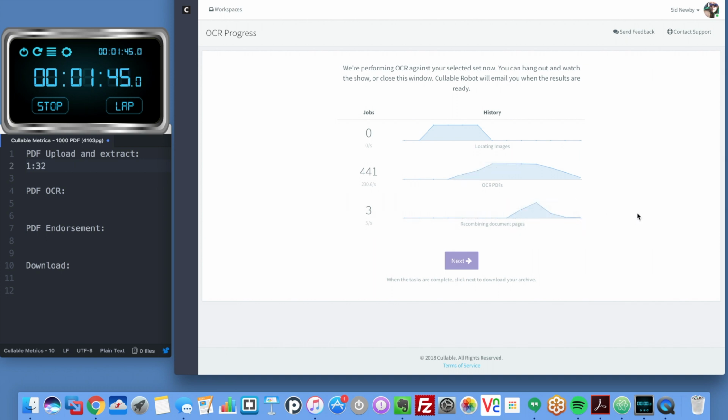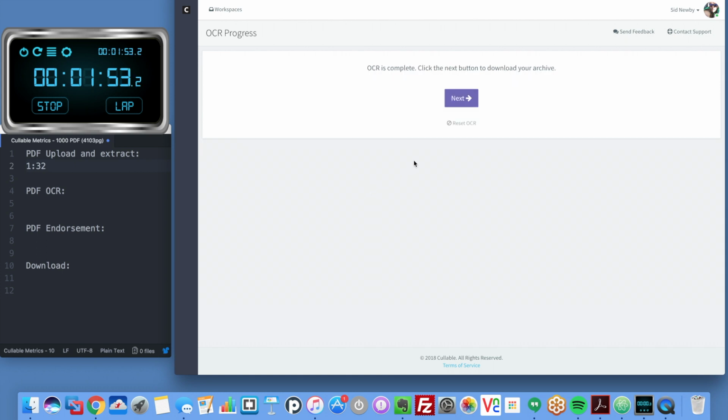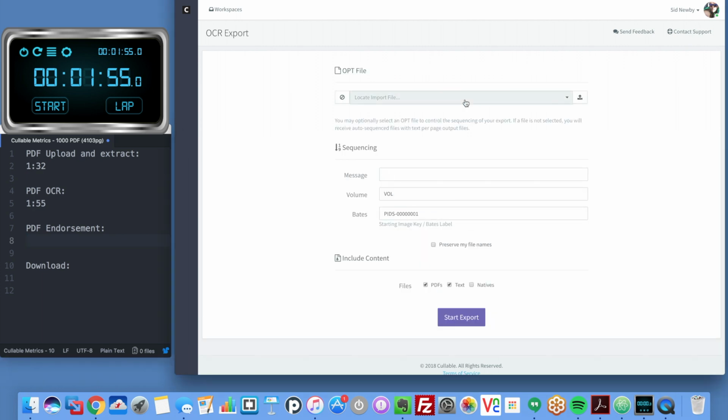This metric is going to update every few seconds as things are ready, but it's moving so fast it looks like it's having a hard time even aggregating it. That project is done, guys. So let's say that took us 1 minute and 55 seconds to OCR 4,000 pages. And I'll press next.